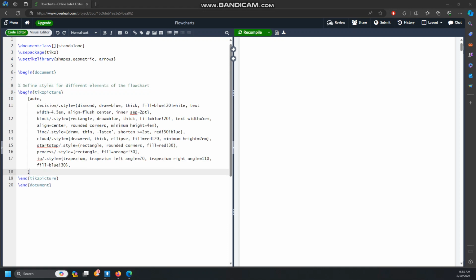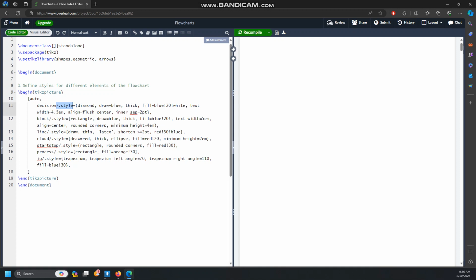So we've defined our styles for the decision. This is how we define a style: the style name you want to define, followed by this one to make sure that it's treated as a style. In a decision, we have a diamond shape.